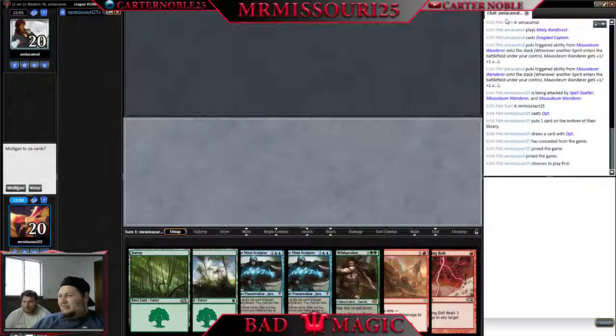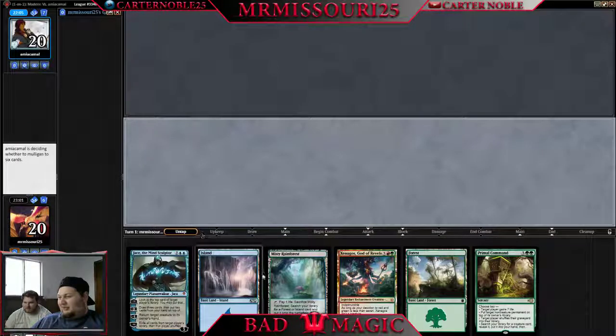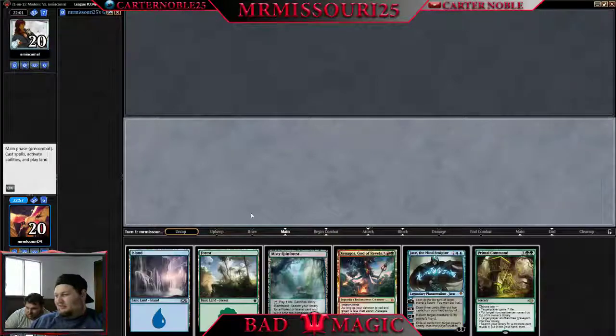This is how you win a game of Magic: The Gathering, by mulliganing this hand. But it's okay. We have double removal spell. This hand is much better. I think... oh no. I did not find this hand better.